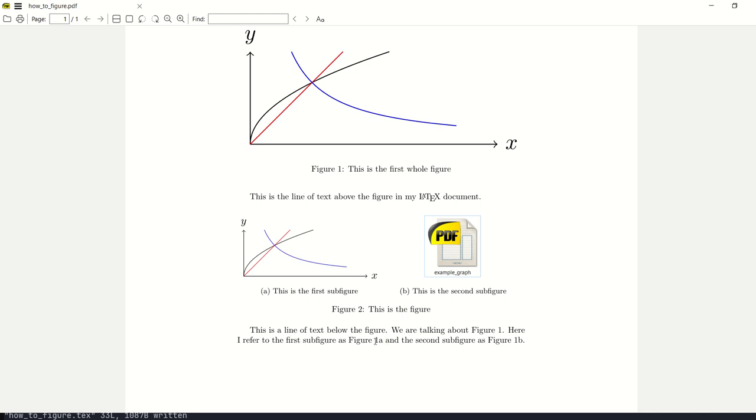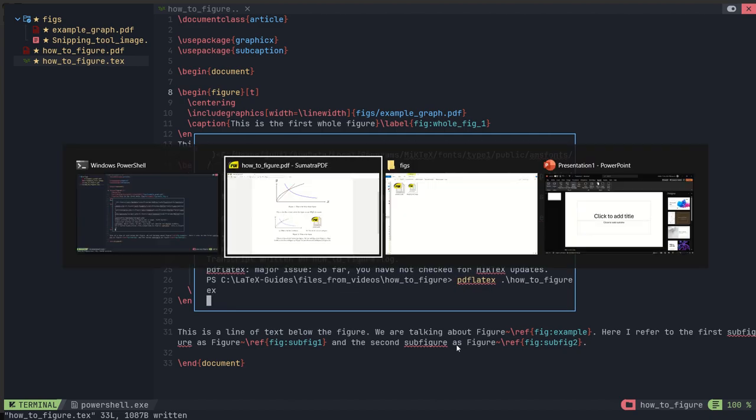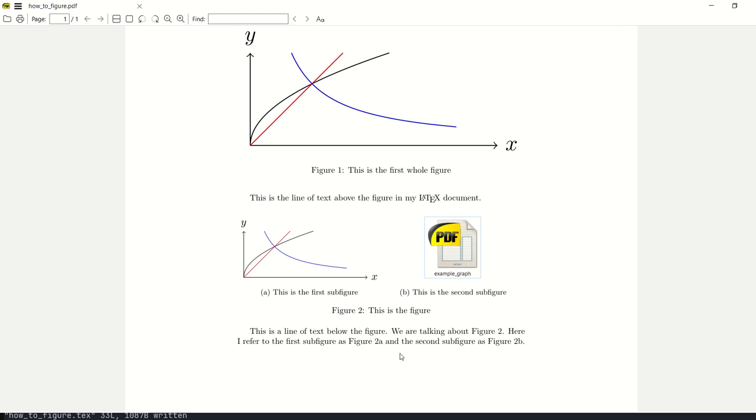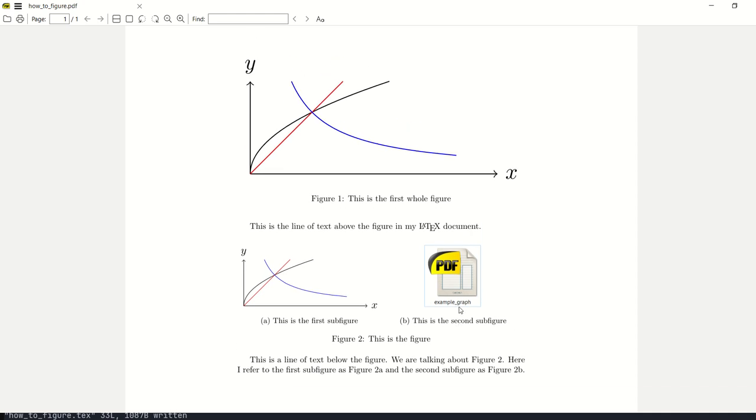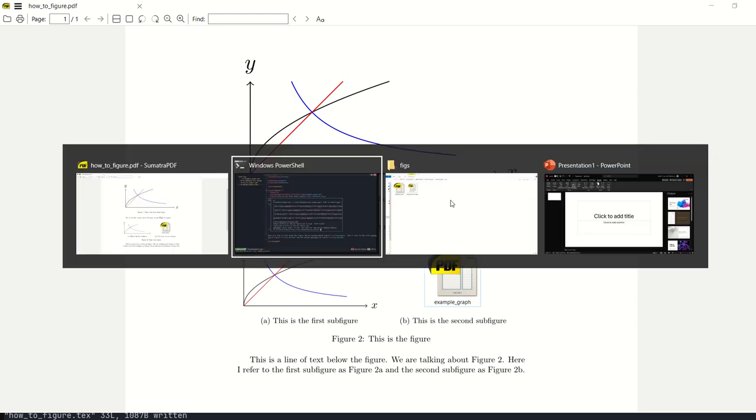So these have now stayed as 1, 1, 1, but as soon as I run that a second time, those should update. There we go. So because we've put in a new figure, that's figure 1, and we had to run it twice, and now we can see that figure 2 is automatically changed to figure 2, 2A, and 2B. So this is really nice when you're working on your document and you need to change things around, you don't have to go back and re-change numbers and things, which is cool. Also, you can see that this line width, because it's now just within the overall text width, the line width is actually a line width.